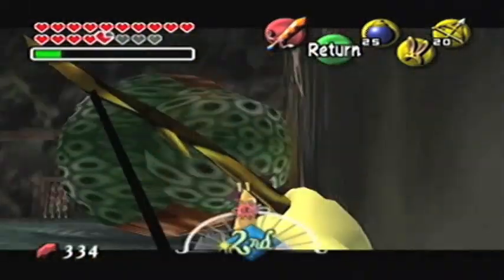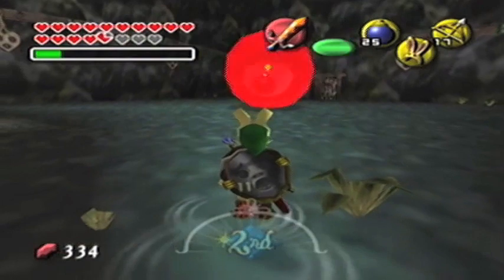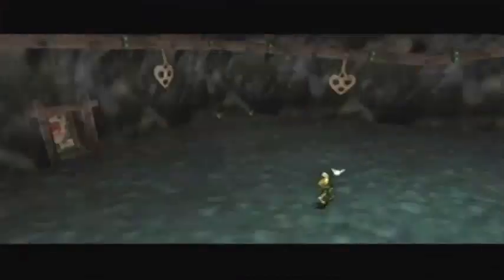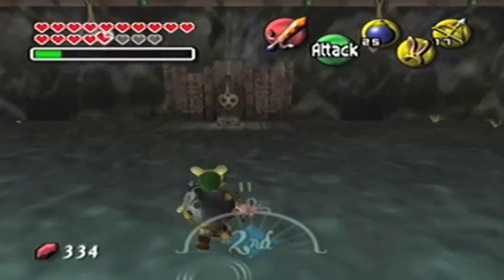Who's the fourth mini boss? Is it that bat guy? No, it's that other guy. That was so informative, what I just said right there. Was it that bat guy? No, it's that other guy. I think it's the Garo Master. Yeah, that guy's really easy. Oh my god, I have the Great Fairy Sword. He's gonna go out in like 2 seconds.